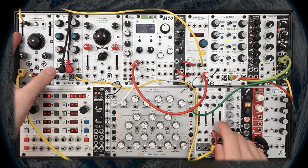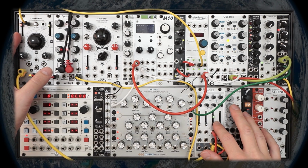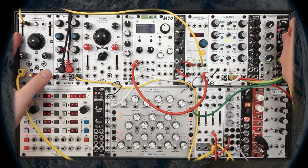Getting some nice crunch out of this Veils too. And I haven't had this thing very long. When I got it, I guess I expected it would be more clean, and it's been a pleasant surprise to find that it has this really nice saturation to it, especially when you dial the response more towards the exponential side.